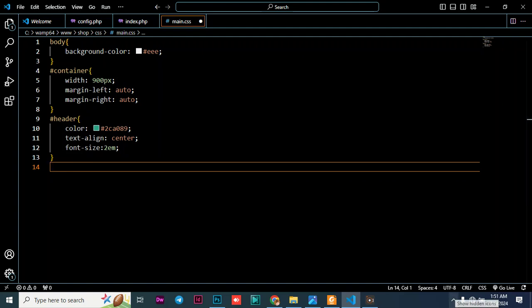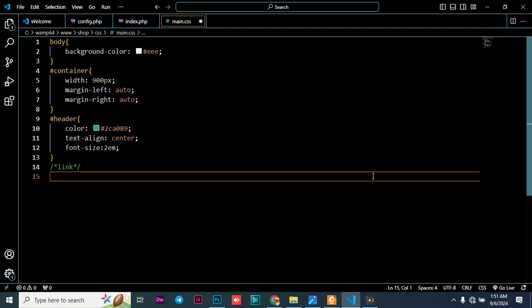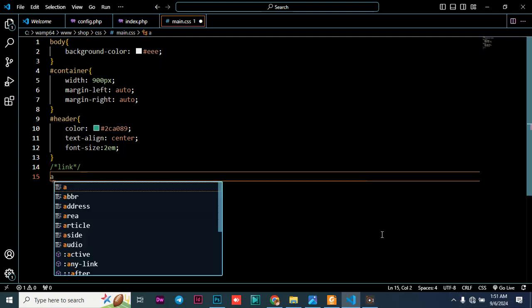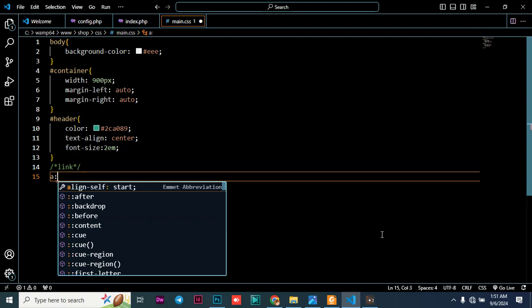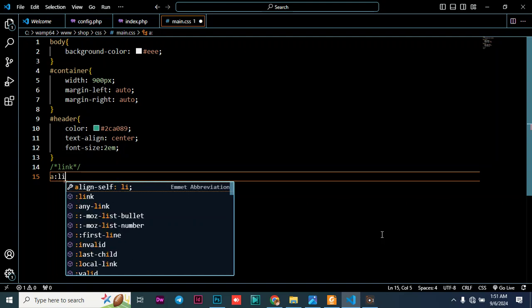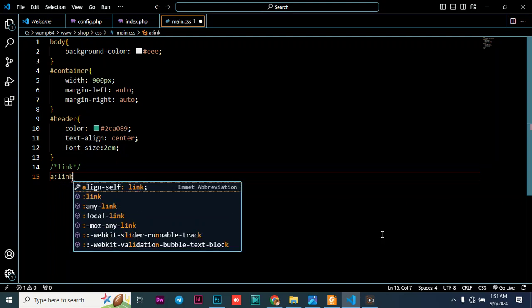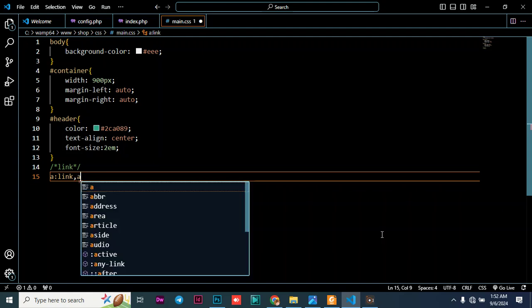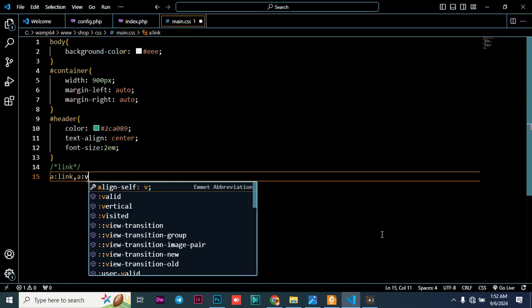Okay, now after doing that, we go to the next thing. In this particular space we are going to deal with the link. Now link requires you to understand what we call the pseudo selectors, so we are going to apply the pseudo selectors in this case. So we are going to have a link called A, and then this is a link as a link. Okay, and then we are also going to style together with A that link when visited.